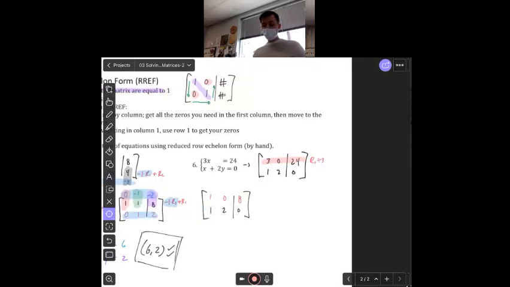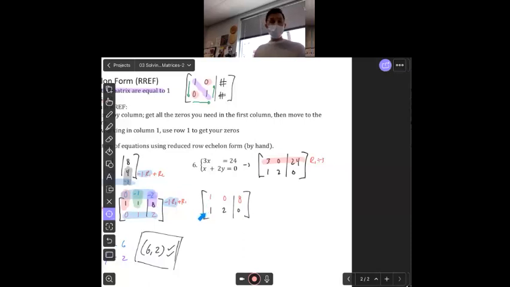Okay. If I want a 1 to cancel a 1, I need a negative 1 to cancel a 1. This is 1x and 1x. So we can't just subtract 1. Right? X minus 1 isn't 0. I can subtract an x, or I can add a negative x. So we're going to do essentially that same thing here. We're going to take row 1 times negative 1 and add it to row 2.